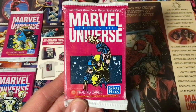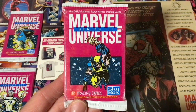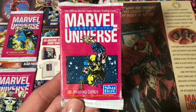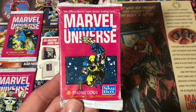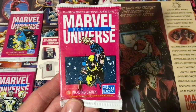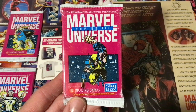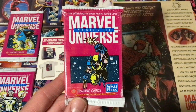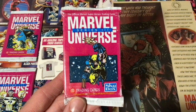Okay, so here we are with our pack of Marvel Universe Series 3 trading cards from 1992. Of course, these are the official Marvel Superheroes trading cards. You have Wolverine coming at you. Those claws are looking a little yellow, not the gleaming kind of silver. Notice you get 12 trading cards here from Skybox. That's right. Skybox was definitely a new and improved version of Impel, who had produced the first two sets. Same company and all that. But they wanted to have something that was a little more catchy.